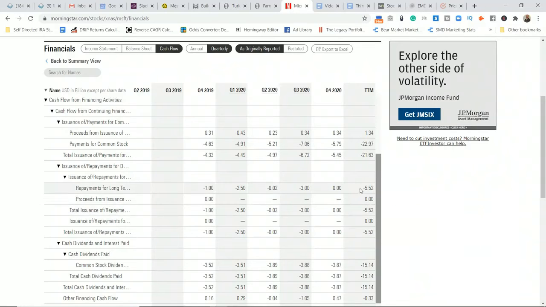Again, most companies right now, due to the coronavirus, this is reversed. So this would be 5 billion in issuances, and this would be zero. If a company has to issue debt or shares to stay alive, A, it's unsustainable because the company won't be able to do that for the long term. At some point, the ability to use your stock or debt markets to continue to essentially finance your company is going to run out. B, it's not an optimal way in most cases to run your business.